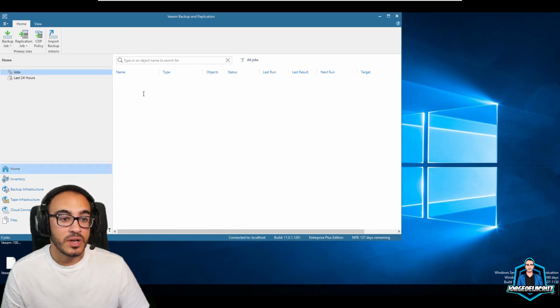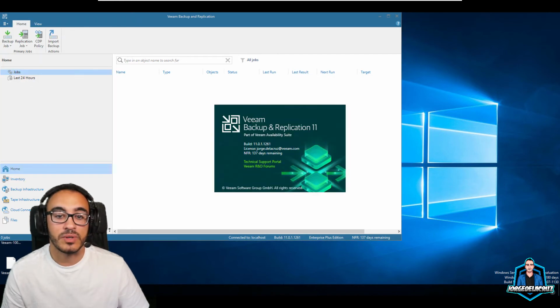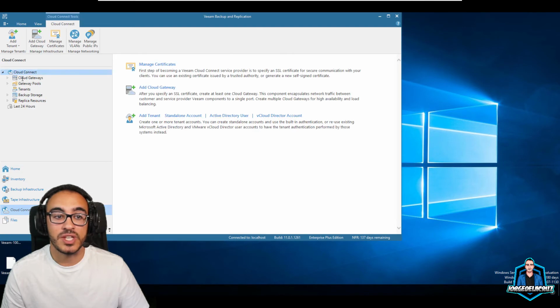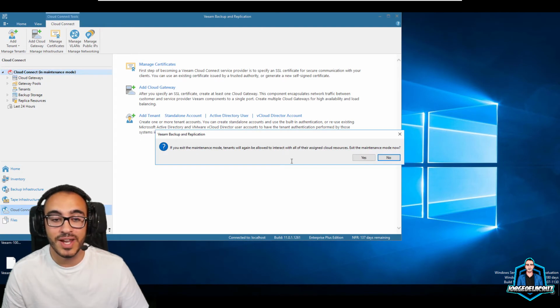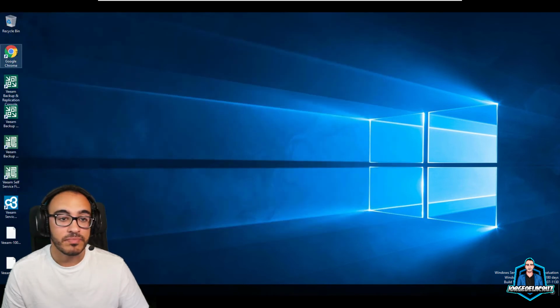Let's take a quick look into the version, and we have now the version that is 11a. In this case, 11a released to the market. Maybe later on the GA will be a different build number. Okay, let's go now and exit the maintenance mode, so our tenants can start sending backups again.